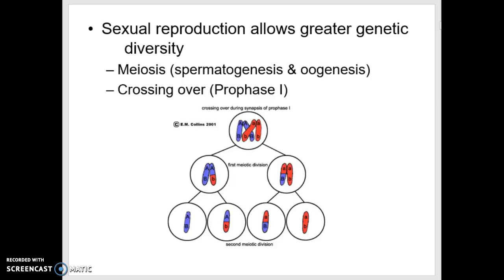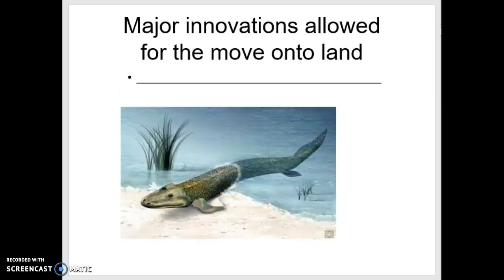Okay, so all these things helped drive the evolution of the eukaryotic organisms. Prokaryotic organisms are still evolving, still changing. We can see those in front of our eyes. But it tends to be the eukaryotes that we're more interested in because they're the big, more interesting organisms. So what we'll look at in our next lecture are the major innovations that allowed life to adapt to land. It was a challenging environment that we overcame.